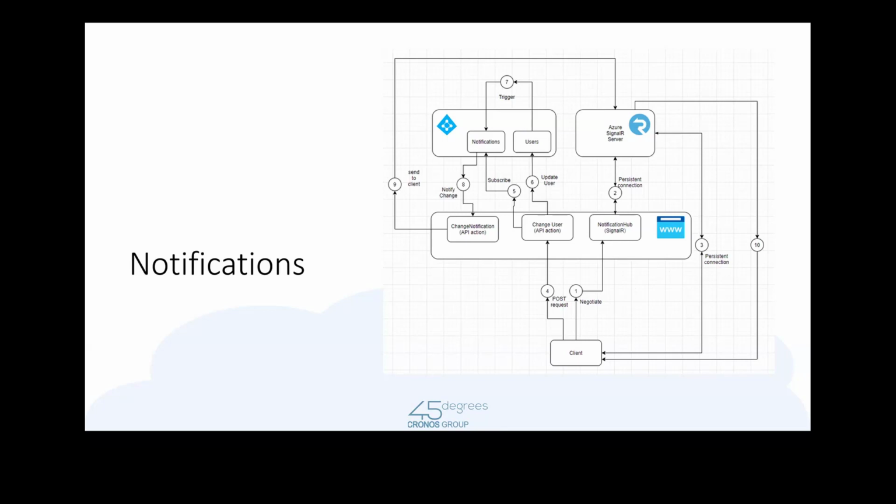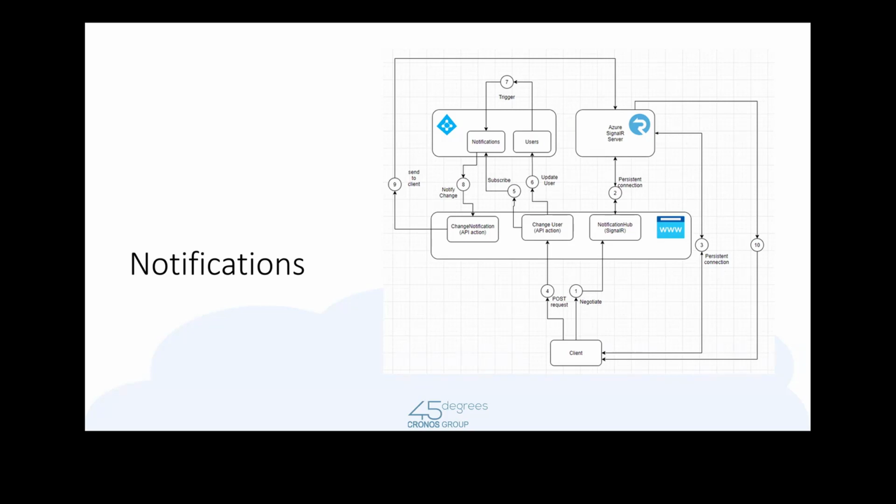So my client, before he can do something, needs to negotiate through the notification hub that you build up. And I will explain why it is there. You need to negotiate with the Azure SignalR server so that you can have a connection. When the Azure SignalR server, through the notification hub, says everything is okay, step 2, and then it goes back to step 1, it gives back to the client a connection ID. That connection ID you can give to every API operation of your web API. So in this example, my API action operation is change user. If I want to do that and I want to be notified, I have to give, in my request body, in my implementation, that connection ID.